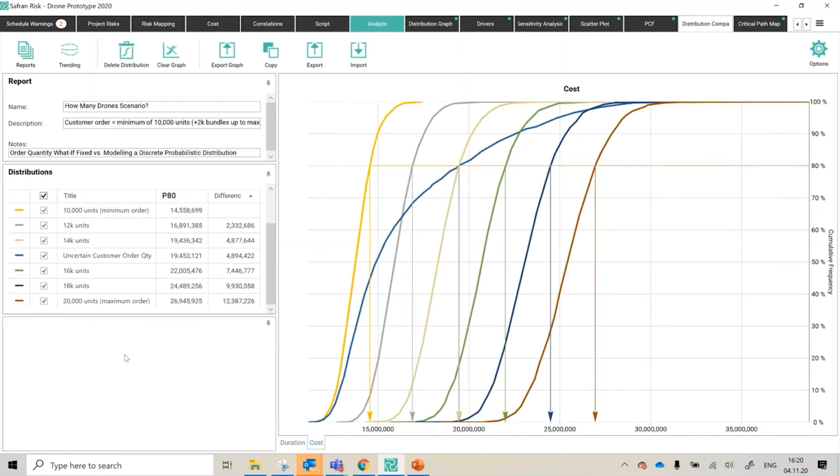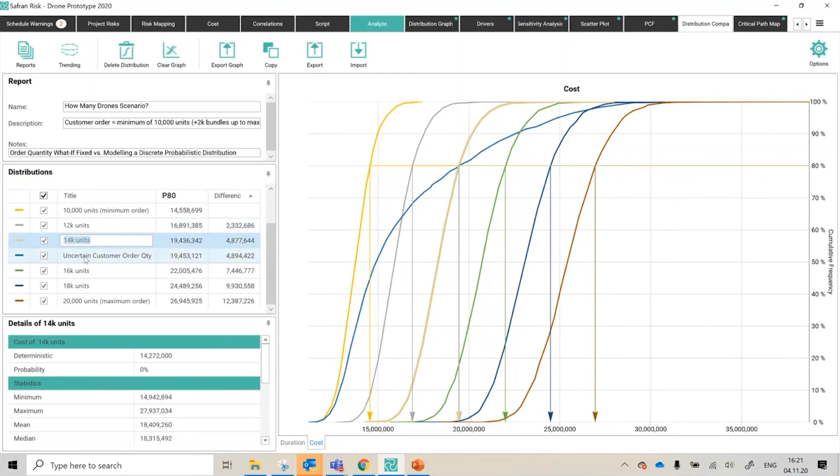And what I quite like about this is that once you've created those standalone scenarios, I then said, okay, but what about a scenario where I don't know how many units? So if that's the scenario where I knew it was 12,000 or 14,000, what if it was anywhere in between 10 and 20? So I created a distribution on the variable table. I then used the correlation matrix.